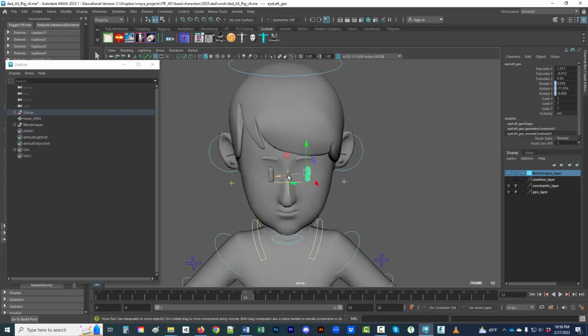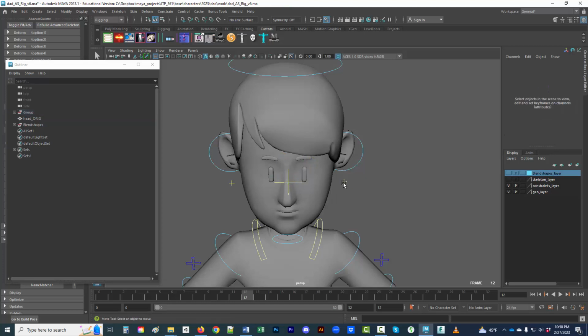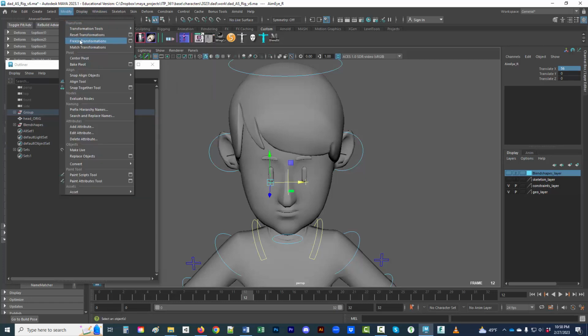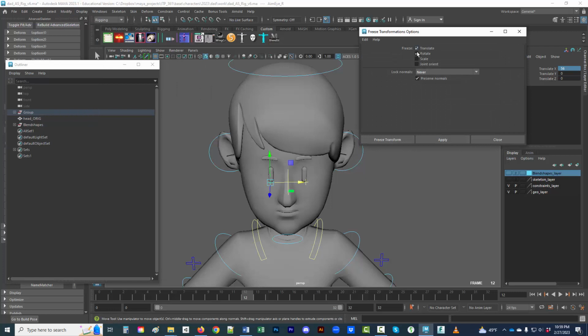And the last little touch I want to do on this is to have these constrained to the original eye controls given by Advanced Skeleton. Since I repurposed them again for the ears, I'm just going to make sure that they are equidistant. Negative 56 and 56. And see if I can't come up here and freeze those in just the translation. There we are. Freeze the other one.